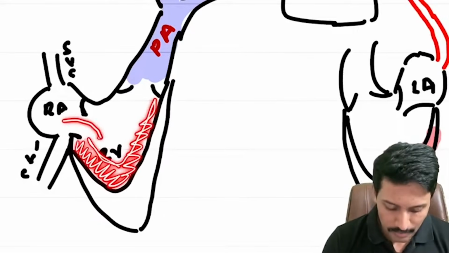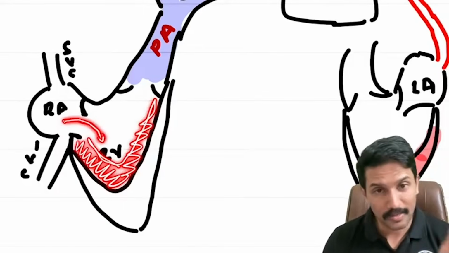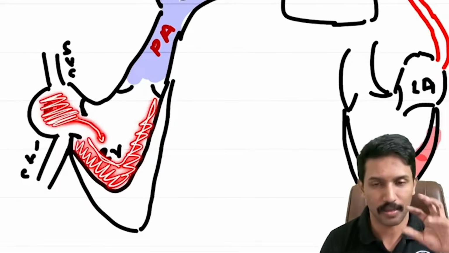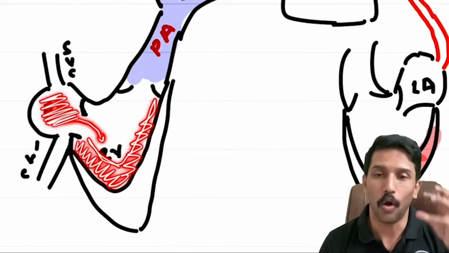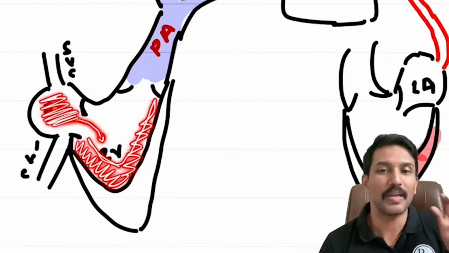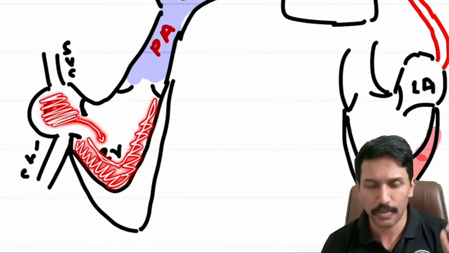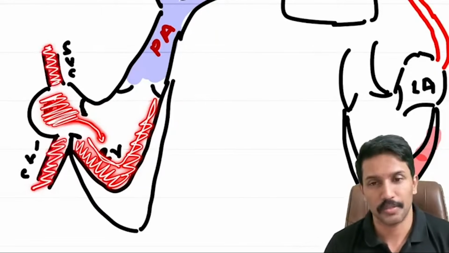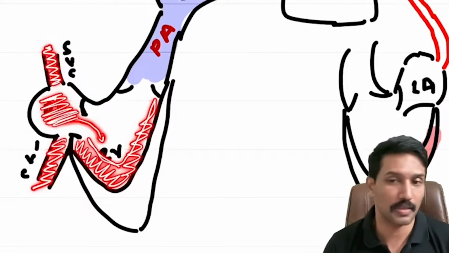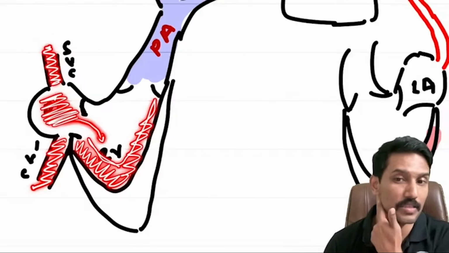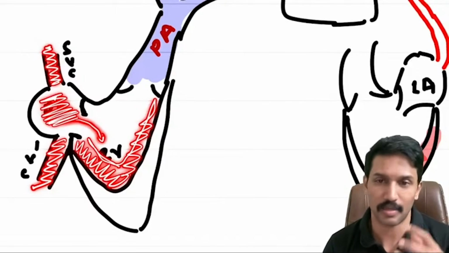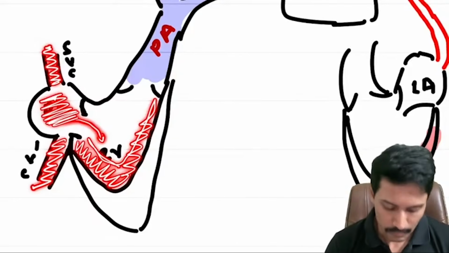So if I'm not able to transfer blood from the right atrium to the right ventricle, right atrial pressure will start increasing. And if right atrial pressure increases, all the structures behind it in the hierarchy will also have increased pressure. So superior vena cava pressure will increase, inferior vena cava pressure will increase. If the superior vena cava pressure increases, you will see that as raised JVP. So raised JVP is a classical finding whenever the right side of the heart gets affected.